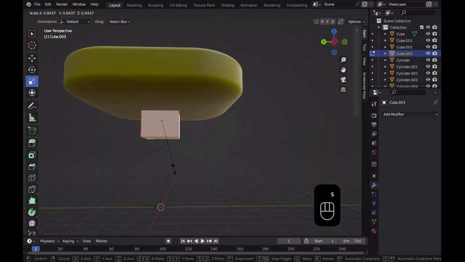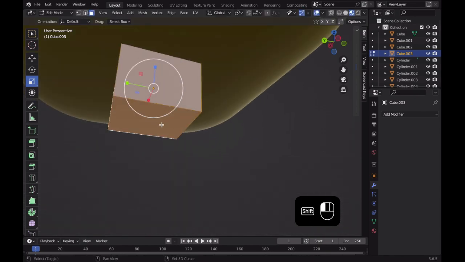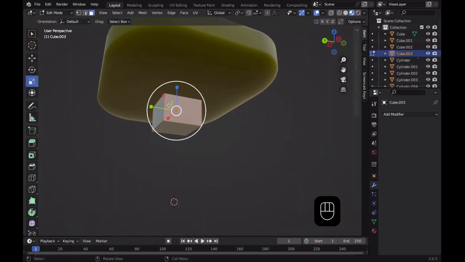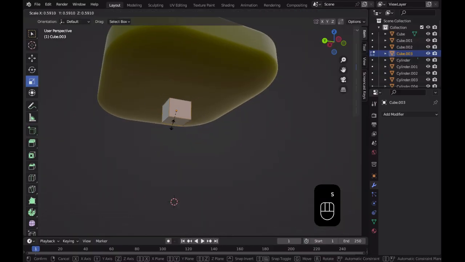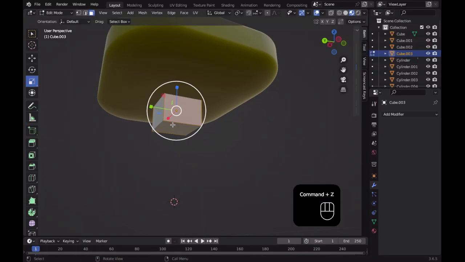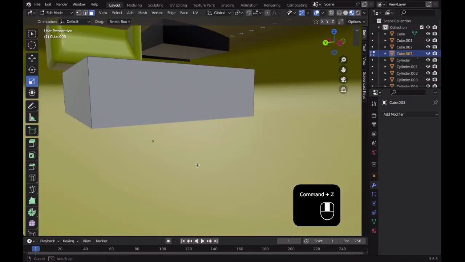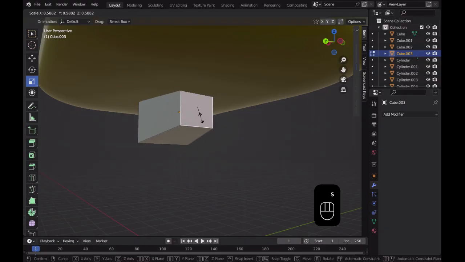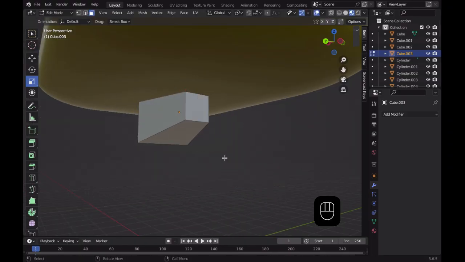And then what we do, press S to scale. Wait, I'm stupid. Press just those four faces, these ones, just those two, and then press S to scale. What the hell? I don't know why it doesn't just scale these faces. Wait, let me do something. Press S to scale. There we go. We don't want it all messed up like this. That's not good. So yeah, let's just scale it down to like here, so it just touches.